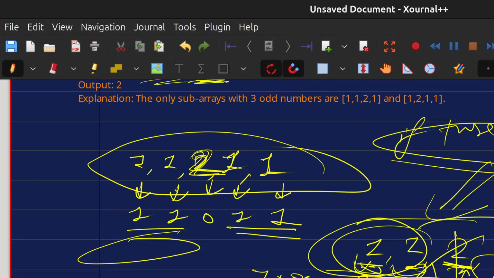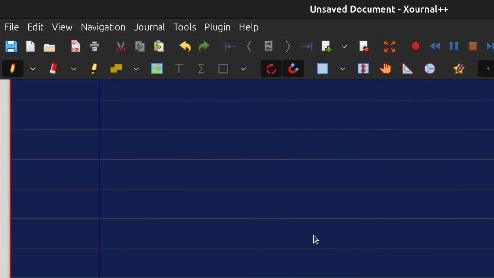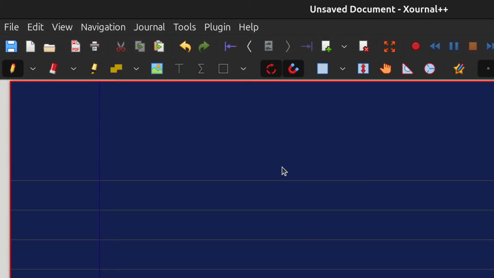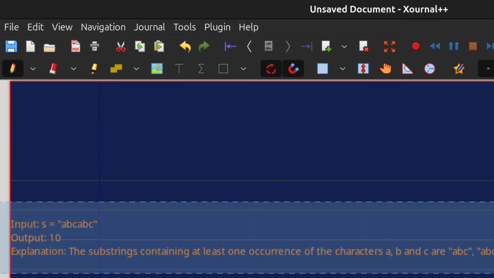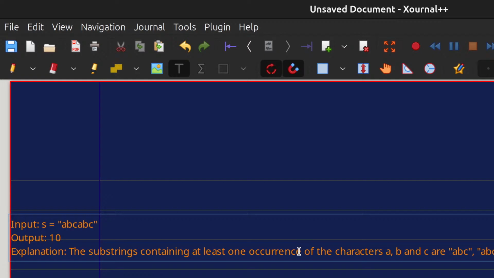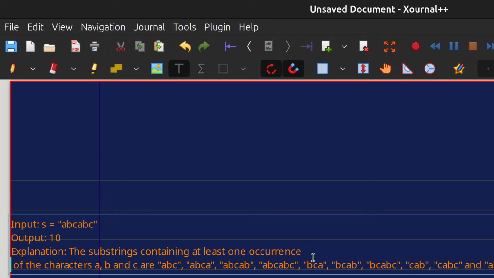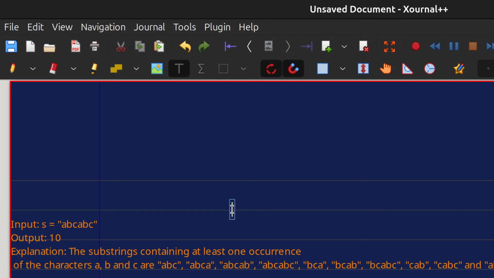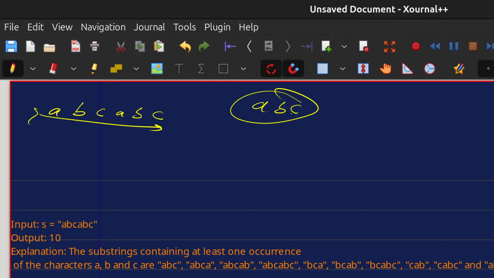And try to go through it. So here we have this input, A, B, C, A, B, C, and all these characters are A, B, and C, right?